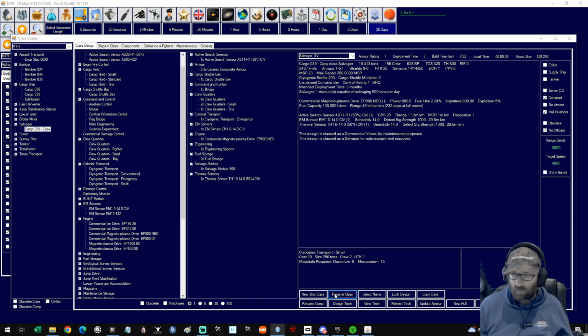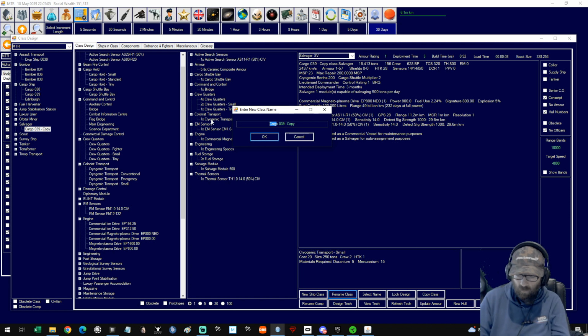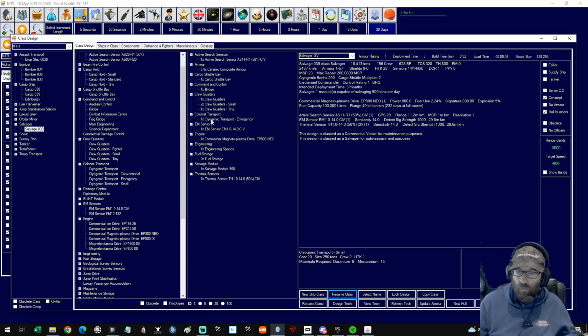Let's rename this while we're here. The Salvage 39. There you go. Yeah, the Salvage 39. Okay, I think maybe 200. That's probably, it's better than none, isn't it? If we pick up more than 200, then maybe we pick them up and get them home quick. Otherwise, we can just put them to sleep in there while we do a bit of salvage.